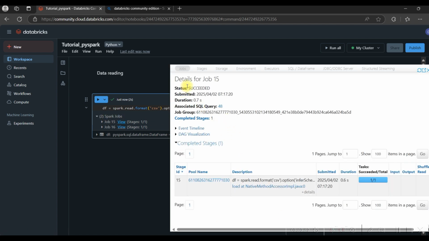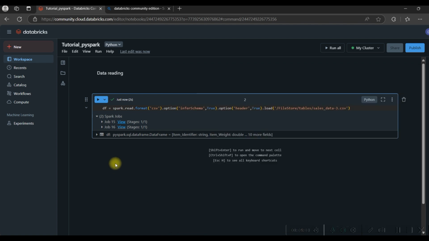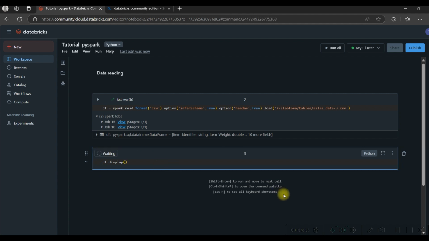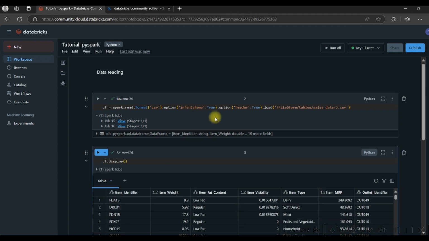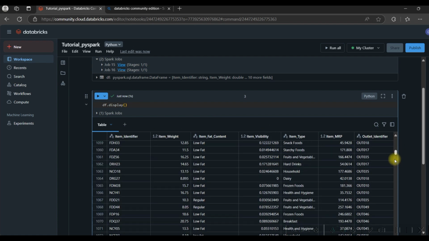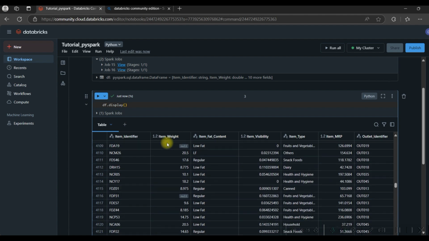Here you can see the status, it is succeeded, with the submitted date. You can see how much time it took, 0.7 seconds. All the details are available here, and in the same way you can see the job too. Now let me show you our data. You can see this is our file. This is a huge file. In this way you can read CSV data in PySpark.